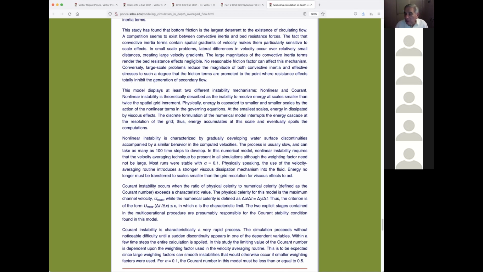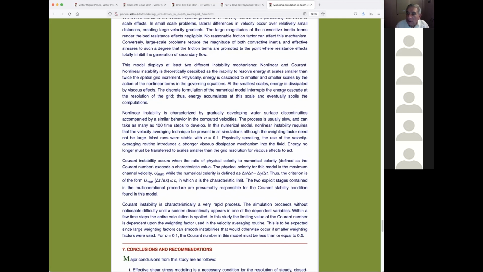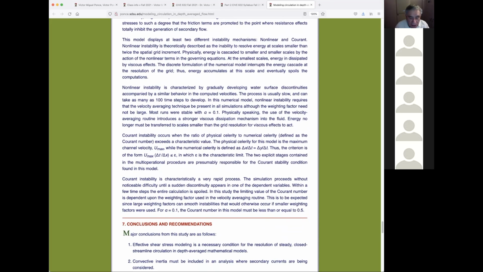Unusual, right? Usually the Courant number is less than 1, but that was for a 1D model. For a 2D model, in this case, we tried this, and we considered the Courant number has got to be less than or equal to 0.5. How do we get to that answer? Or how would we rationalize this answer? It's not 1. The answer is you would have to run, this is interesting, the von Neumann technique on these equations, and then from there, try to analyze what the Courant number for stability would be. And I'm pretty sure that it will say 0.5, because we have tried this model with 0.6 and 0.7, and it will blow up quickly.